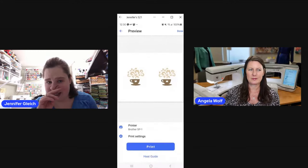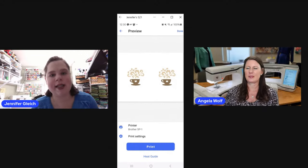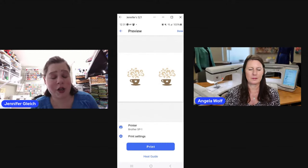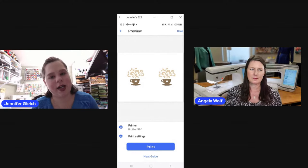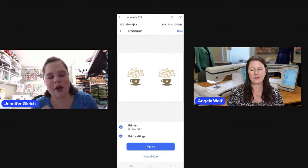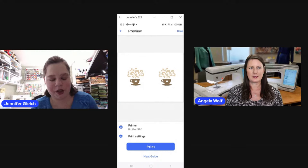And now if you've noticed with the sublimation printer, if you are familiar with sublimation, it's different than vinyl. It's an actual ink. So when you put that paper down on your whatever it is you're going to put it on, whether it's fabric or a t-shirt, it's still got to be mirror imaged like your heat transfer vinyl. And if you noticed here, the app has already mirror imaged my coffee cups for me because that's the way it prints. So that's a really cool feature.